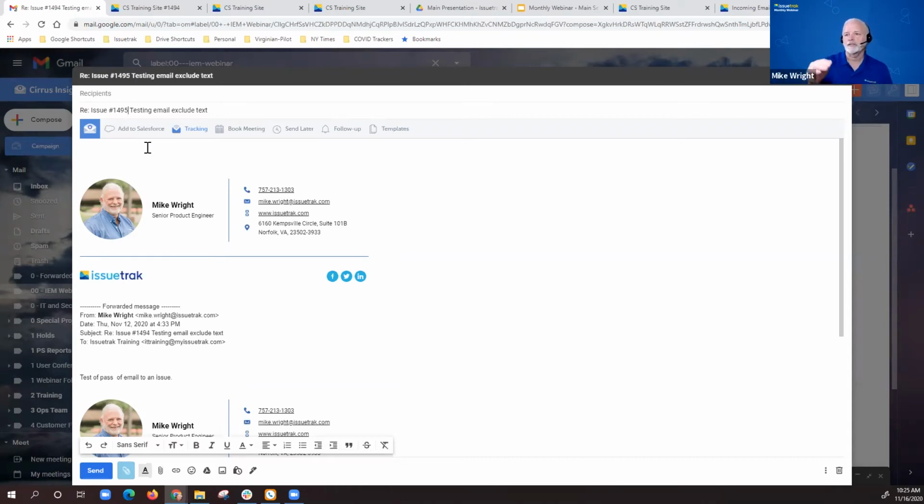The other thing about this is the attachments capability. Remember, when emails are sent in, if they have attachments, the attachment will be added when the issue is created. Same thing for a note or reply. If you have an attachment on that note or reply, it's going to be added to the attachments of that issue. So it means that maybe I had a form I had to fill out. Well, then I'll attach the form to the email and then reply back.